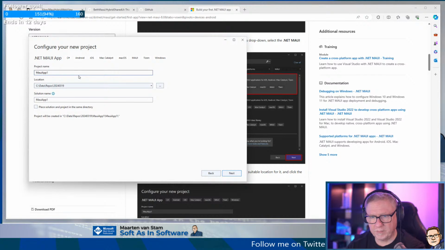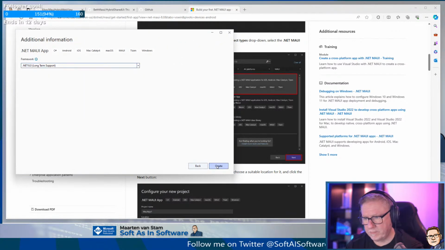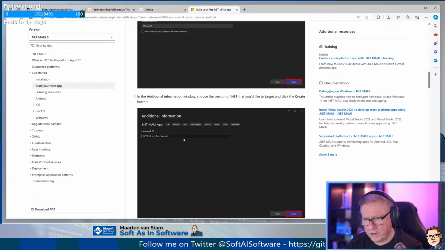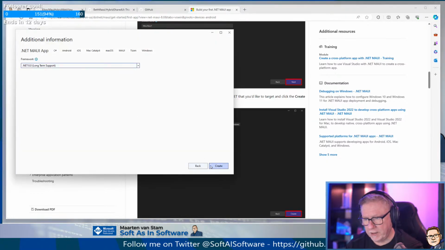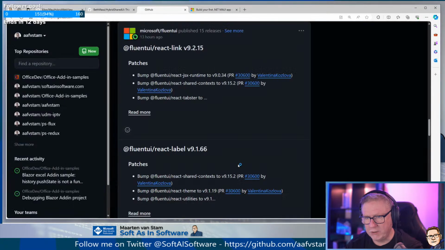Folder is correct. MAUI app. Well, let's keep it as is. I think it's the same in here. Next. Same. .NET 8 long term. Create. That will build the project.